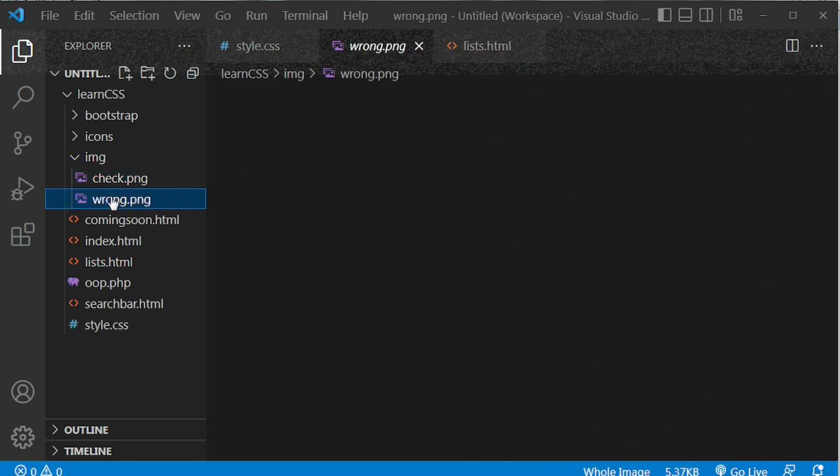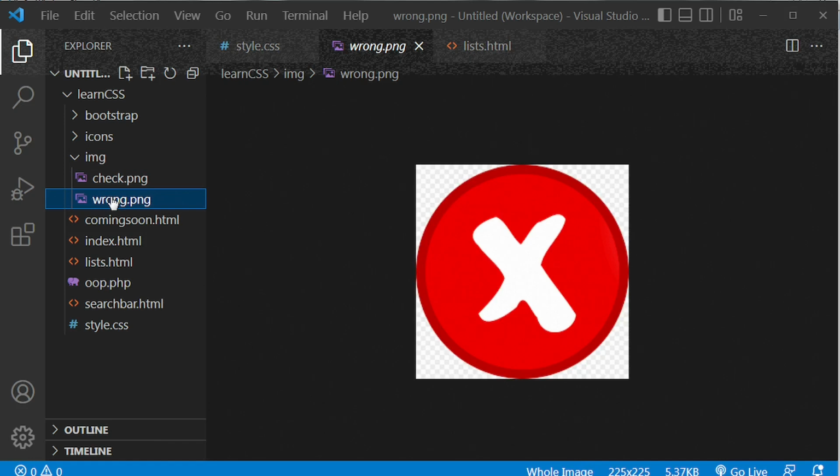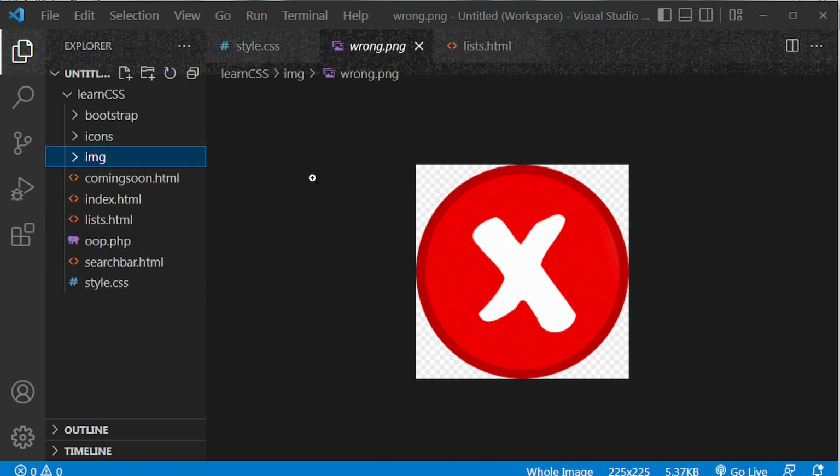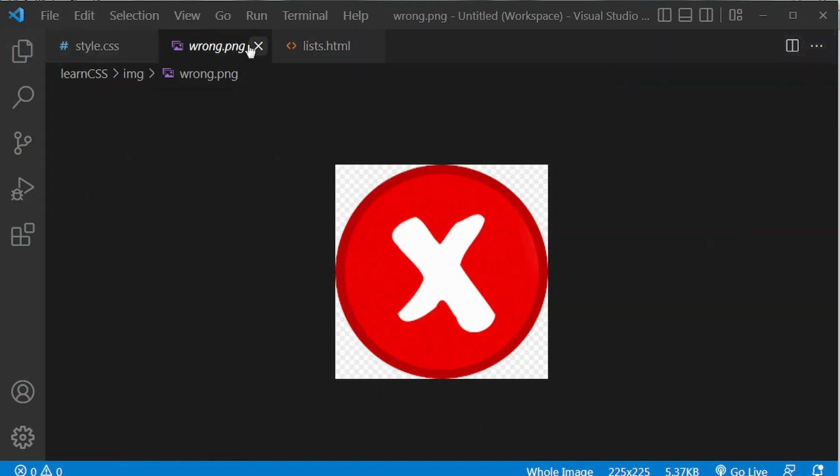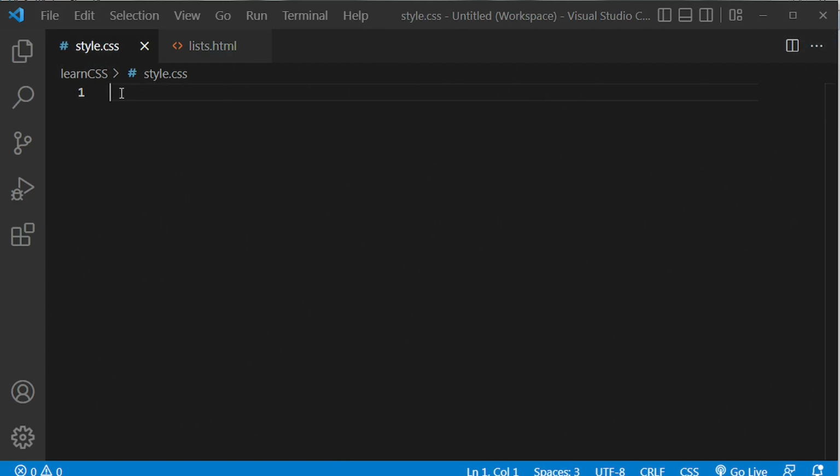So with the help of these images, we are going to append what we call item markers, or list markers, to our list. All right, without wasting time, let's go ahead and see how that is done. So I'll collapse my file tree like this, and this is where we're going to be doing our work.